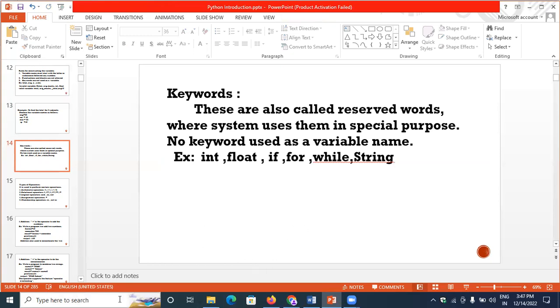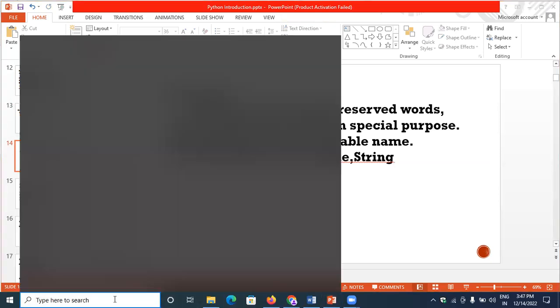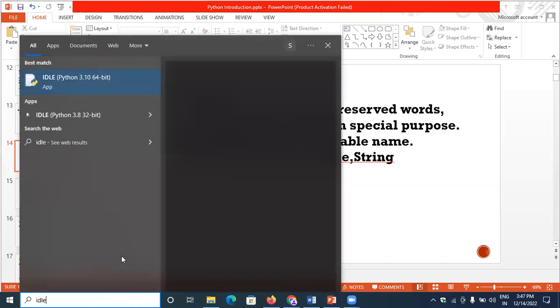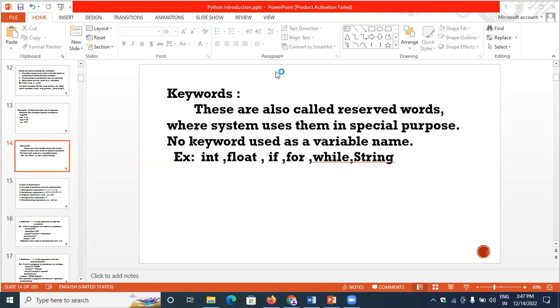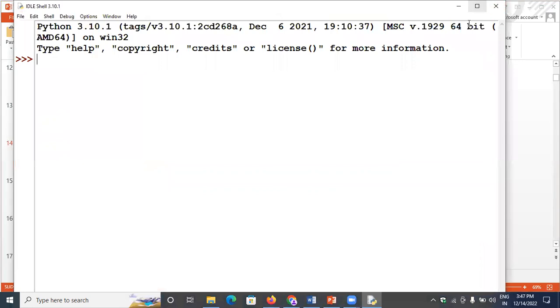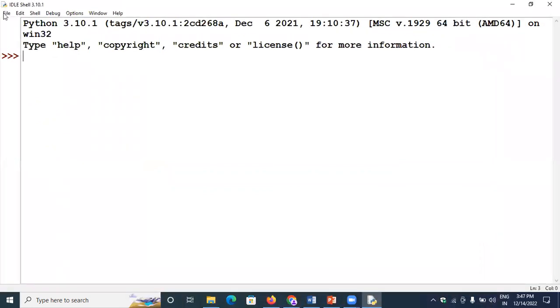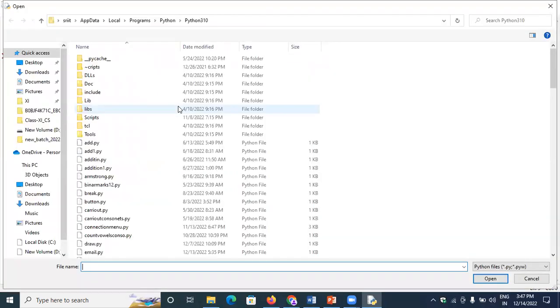Now, I will run one program for you so that you can easily understand what the data types are. Example file, open.